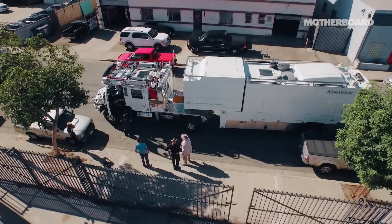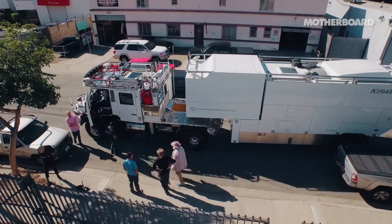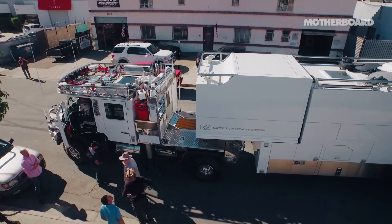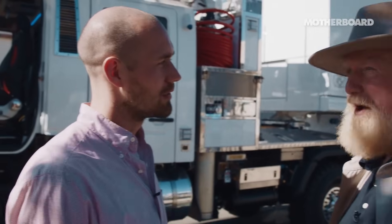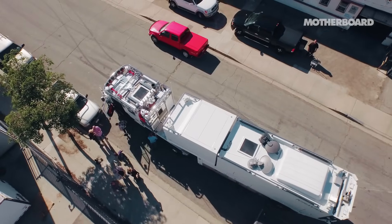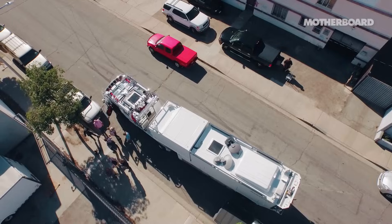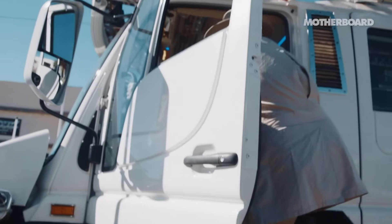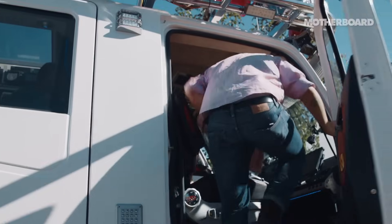So if the Kira van is a step towards autonomous cars, would that make it a doddle to drive? Together, we're about to take our maiden voyage on the Kira van. How far have you driven it before? Well, in this configuration it hasn't been driven at all. The whole crew is here because it's one step at a time as you commission a vehicle like this to see what works and what doesn't. Is that sort of how you imagine the maiden voyage of the Titanic? I'd rather think it's not the Titanic, but nonetheless we'll find out.